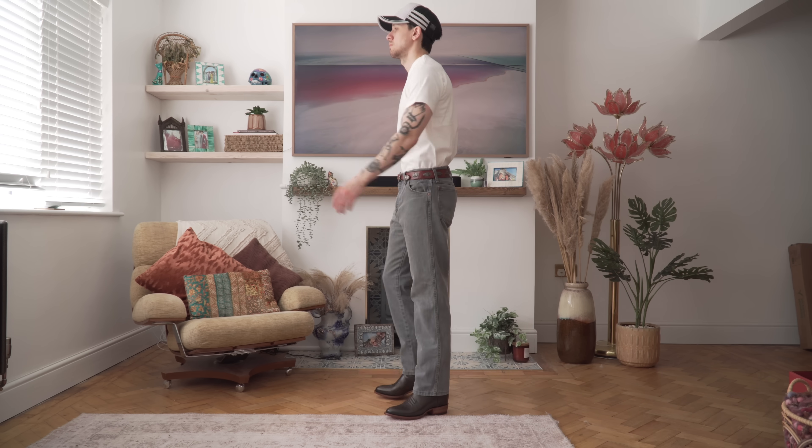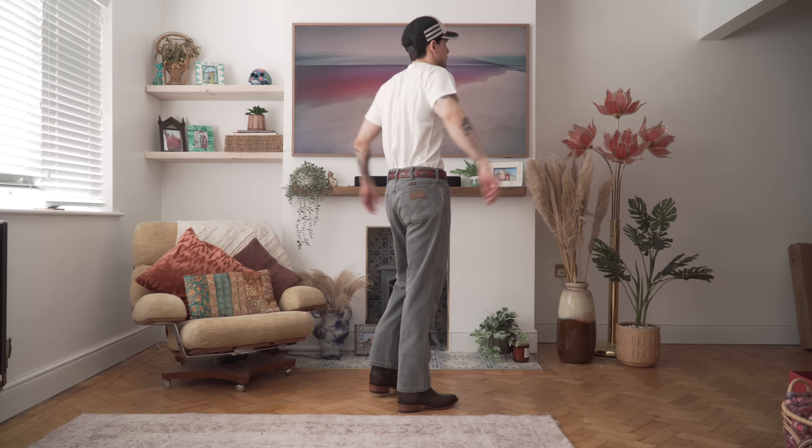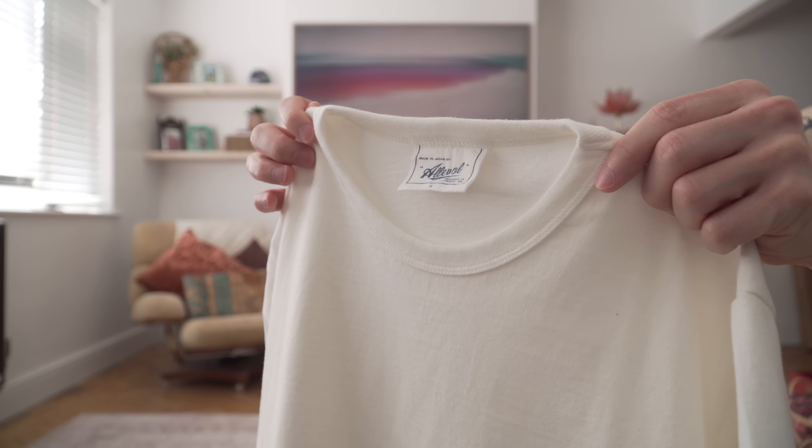I have no hesitation putting it right up there with the Real McCoy's athletic t-shirt that I love so much. Aleval are a London-based brand but this t-shirt was made in Japan. It's made from a 14 count American cotton yarn giving it an insanely smooth feel, then constructed using a Taimaru knitting machine — I believe a circular knit machine as this t-shirt has no side seams. Similar to loop wheel, this gives it that form-fitting shape that conforms to your body. I picked it up in a size small and I'm delighted with how it fits — it's certainly heavyweight and thick with a short and boxy shape. They describe it as a 50s/60s sportswear fit, which is exactly my bag right now. It also has that same bound collar with triple stitch.